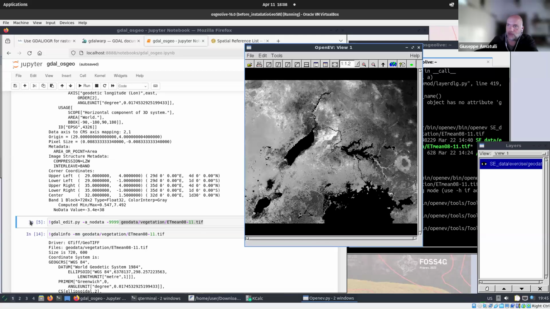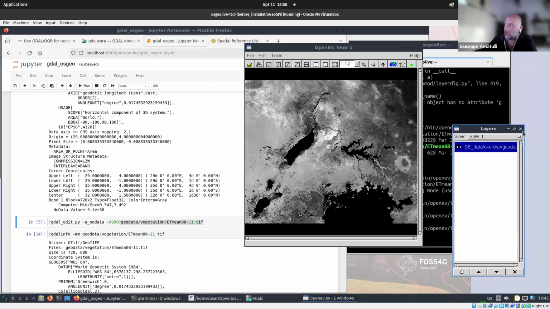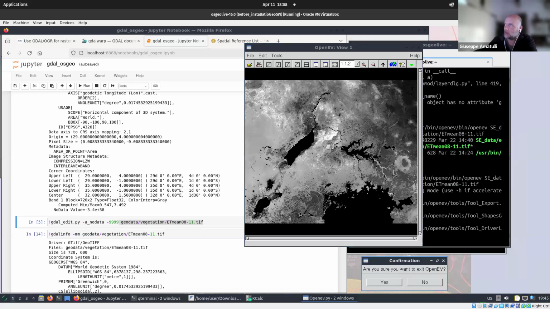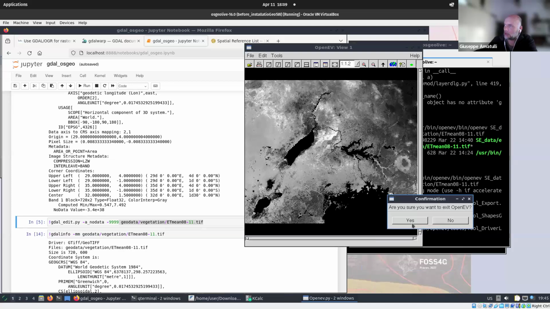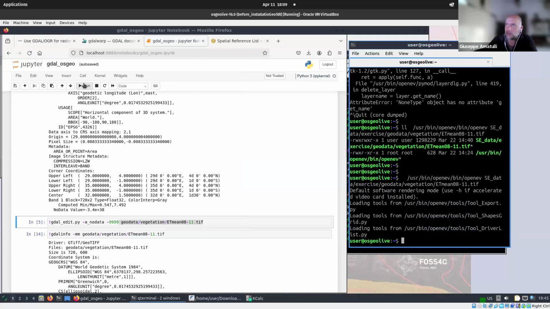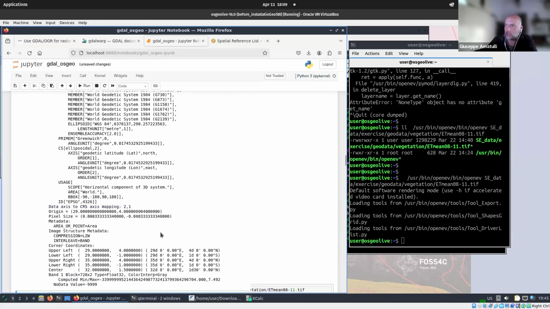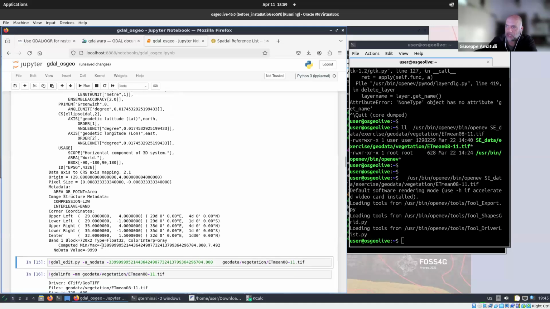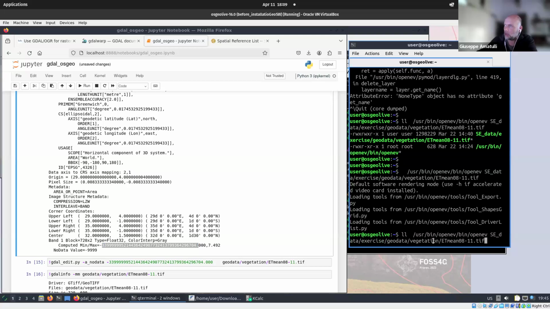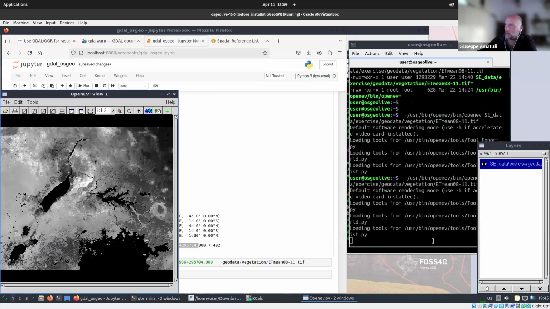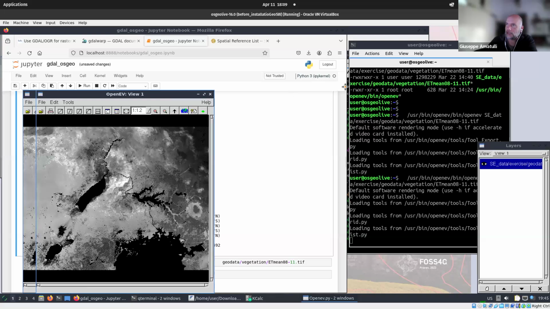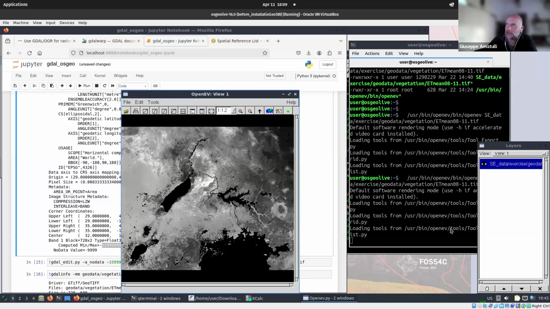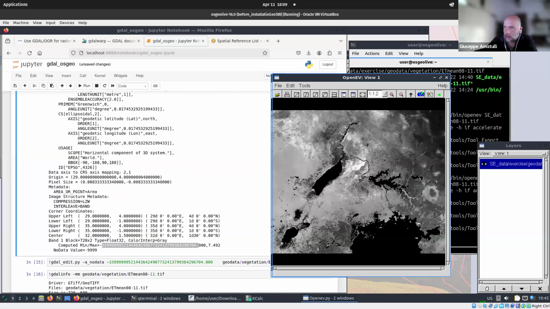So if I run this one and I reopen the file, I get my big number in the minimum maximum, and over here, I can open and see that the label is still there.